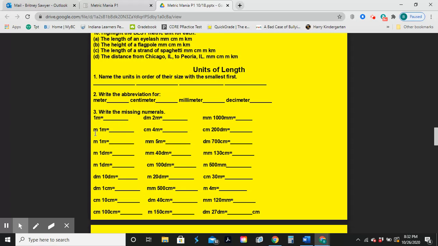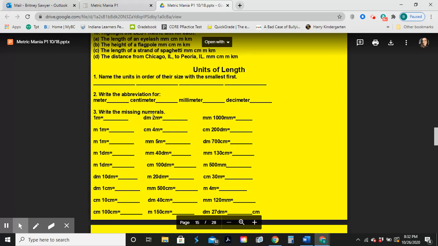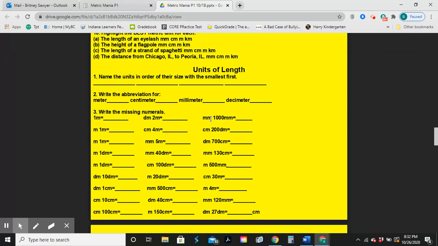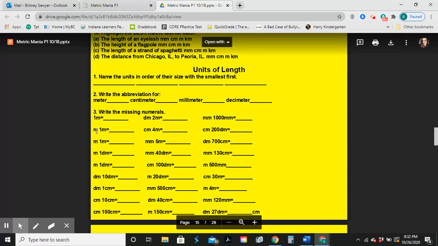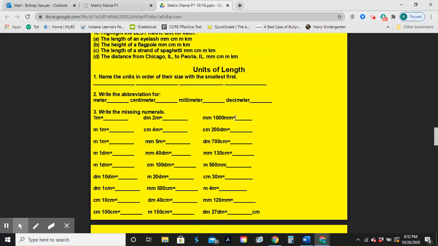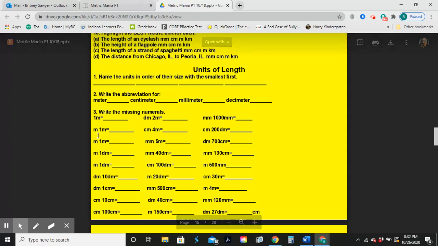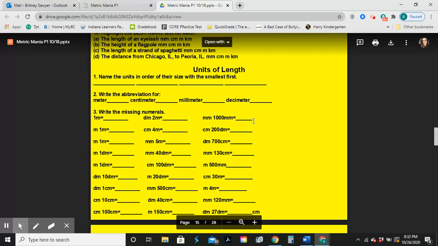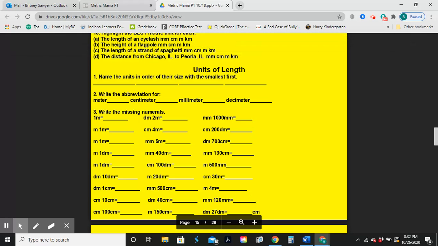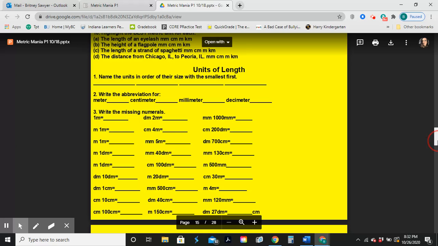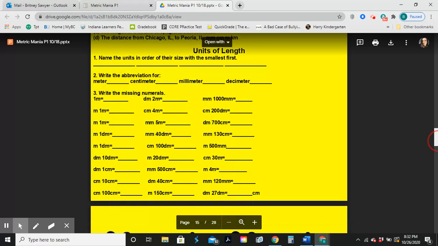So right here, you're going to have 2 meters equals blank millimeters. Now you're going to see over here for this one, you're going to have a number and then it's going to carry over this way. Then you have 1,000 millimeters equals blank meters. So all these abbreviations right here, go to these problems right here. If you have any questions about that, please let me know so that you're not confused.